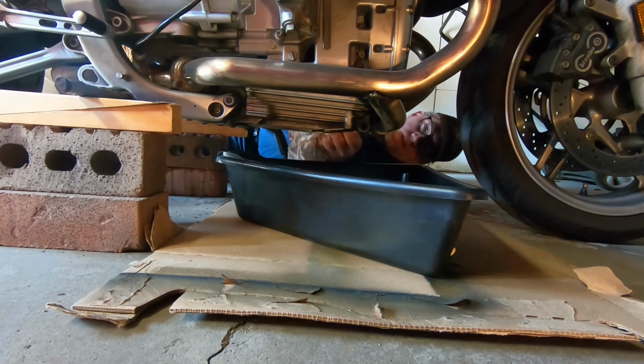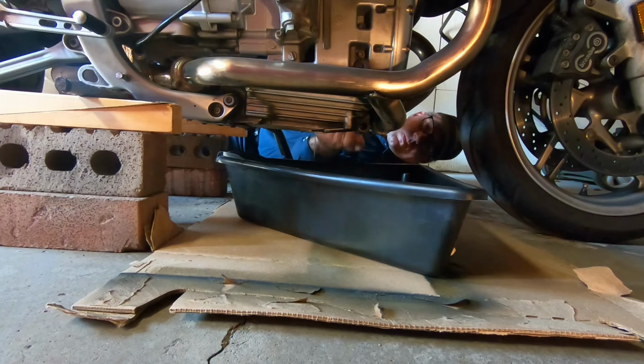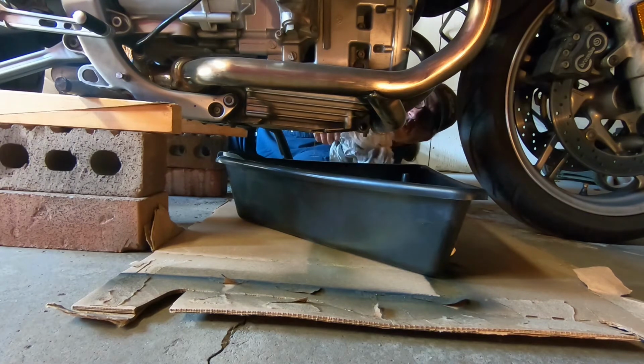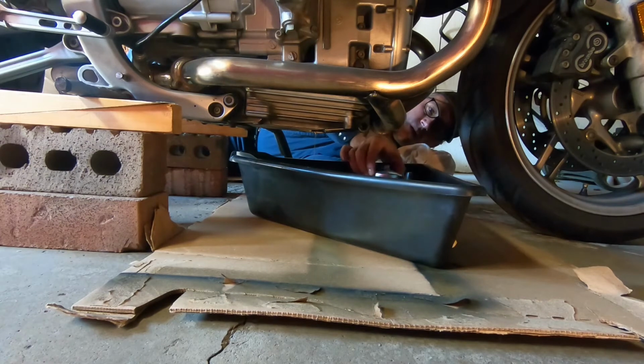What am I doing here? Oh, okay, yeah. So there's a little cavity up in there where you get the oil filter from. And you got to make sure everything's nice and clean here. You don't want any road grime or little bits of dirt, little mini chunks of gravel getting into your oil, because that's not too cool, man. So what else am I doing here? Yeah, there's my oily filter.